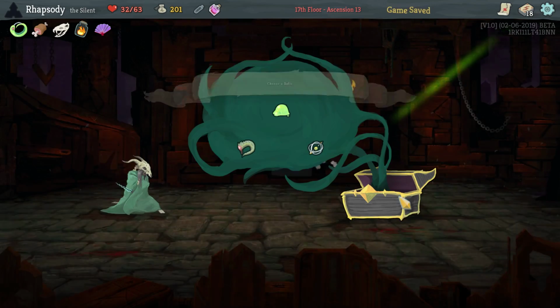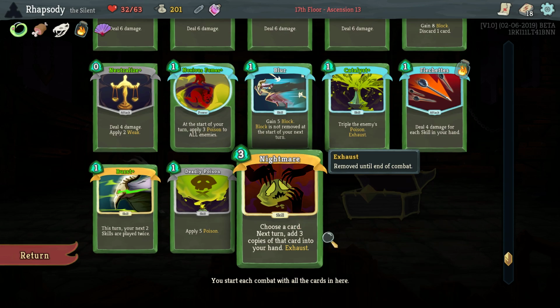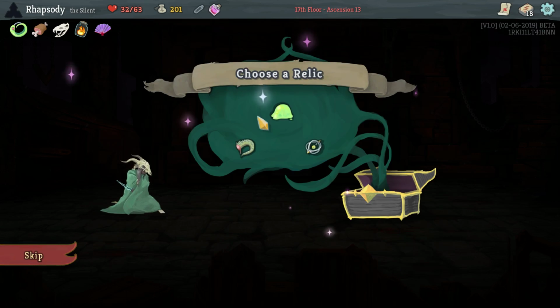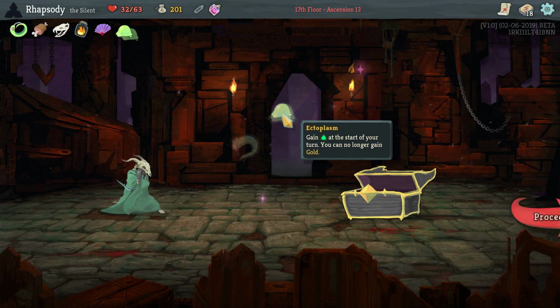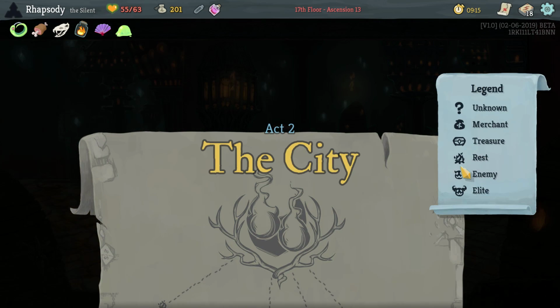Now I can take the Nightmare. Easy. I need the extra energy, unfortunately, especially because we have the burst in the deck, so... Sorry, that's an Ectoplasm. Means our gold game is going to be uninteresting, but at the very least we can kind of skip a bunch of stores.